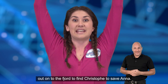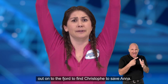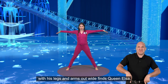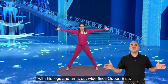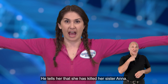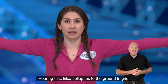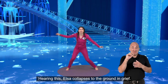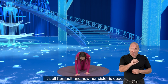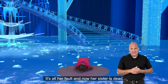Whoop. They head out onto the fjord to find Kristoff to save Anna. Out on the fjord, Prince Hans, standing with his legs wide and arms out wide, finds Queen Elsa. He tells her that she has killed her sister, Anna. Hearing this, Elsa collapses to the ground in grief. It's all her fault, and now her sister is dead.